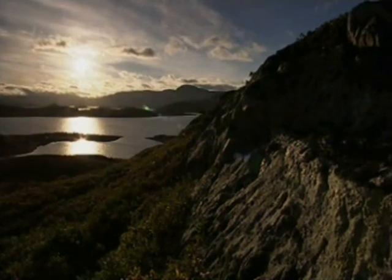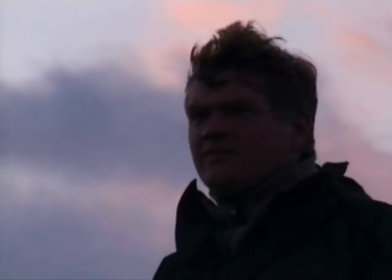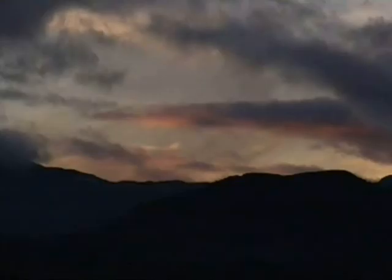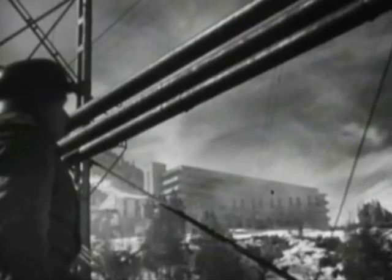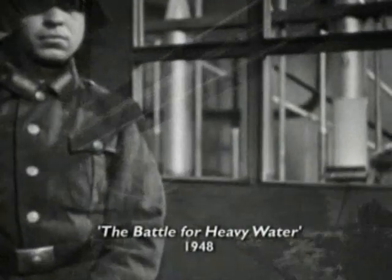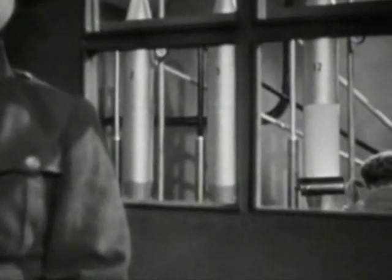On this perfect evening, it's as if the years have been rolled back. When the saboteurs enjoyed sunsets like this, it must have been hard for them to imagine the fury that raged in Norway and further afield. But just 6 months after the original raid, Knut Haukeli heard from a contact that the plant was up and running again, producing more heavy water for the German atomic research effort. He radioed the information back to Britain.